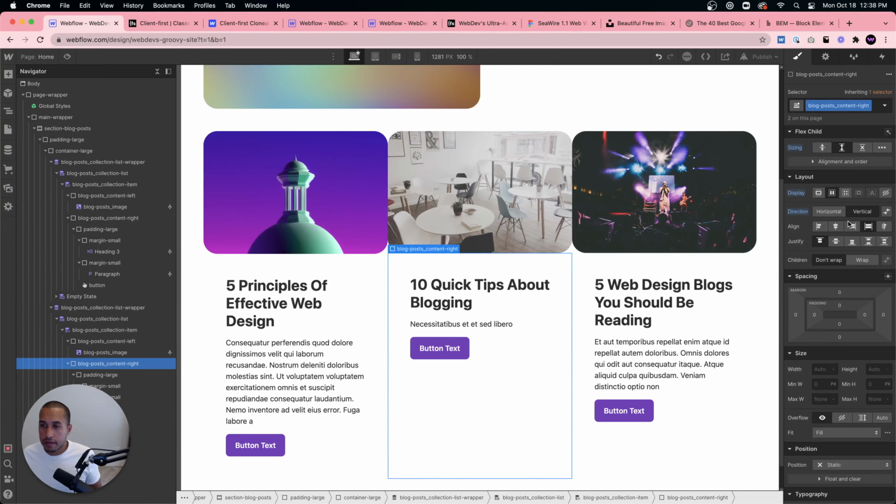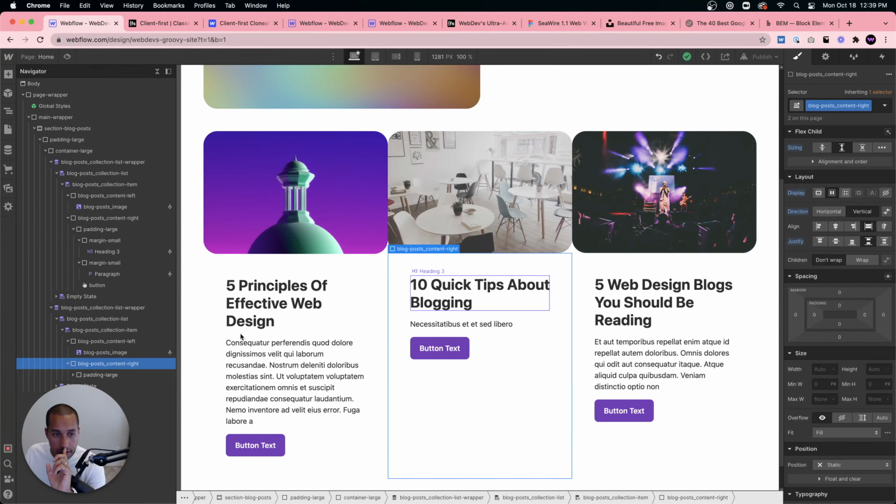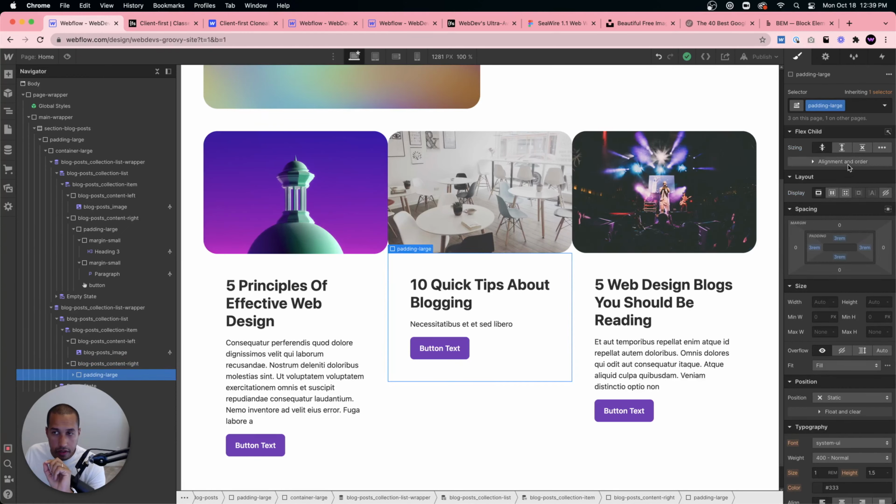Shoot. See, I want to set this padding large to 100%, but let's see here, vertical, grow if possible, padding large.